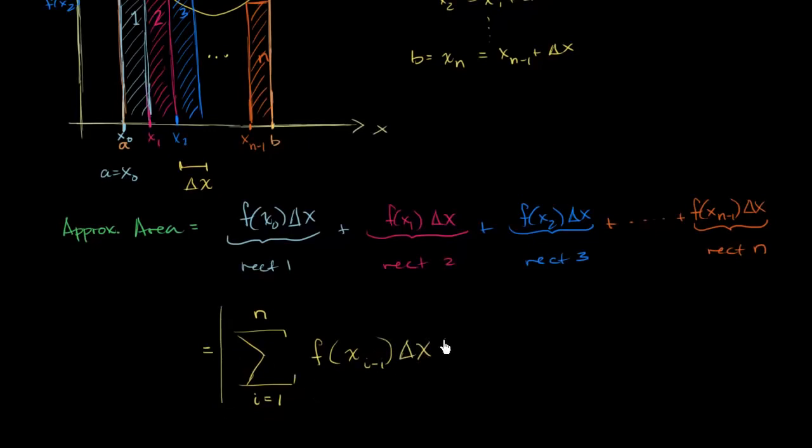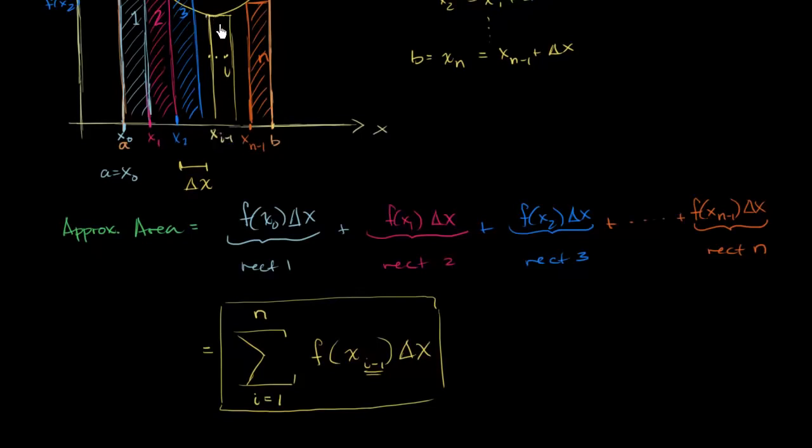And so right over here is a general way of thinking about approximating the area under a curve using rectangles where the heights of the rectangles are defined by the left boundary. And this tells us it's the left boundary. And we see for each, if this is the ith rectangle right over here, if this is rectangle i, then this right over here is x sub i minus 1, and this height right over here is f of x sub i minus 1. So that's all we did right over there, times delta x. And then you sum all of these from the first rectangle all the way to the nth.